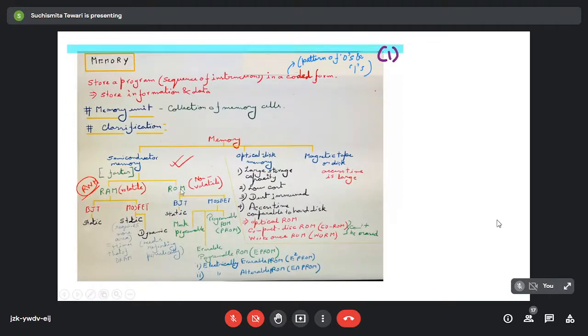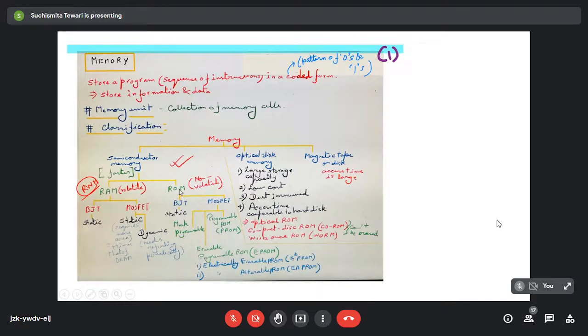Now what is ROM? From read only memory, you can easily say that it is a memory that we can only read from. It is very difficult to write or alter this memory. We can write or alter, but it needs a lot of processing. So the name read only memory is given to this particular memory segment.